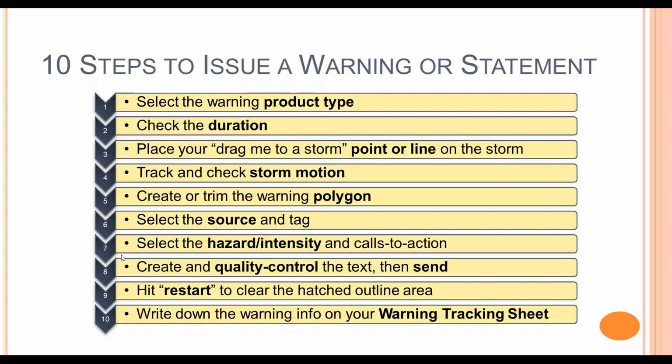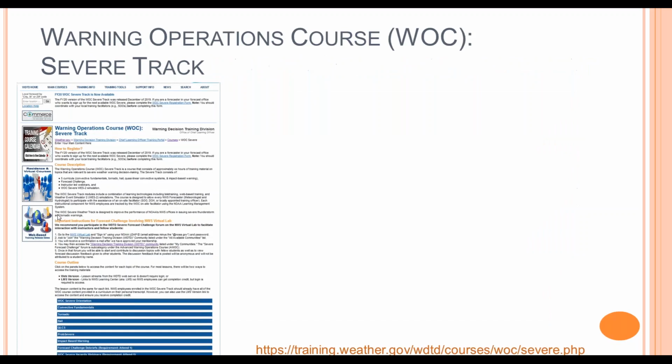And then we are still encouraging folks to keep track of writing down warnings on their own warning tracking sheets. There's something about having that list physically in front of you in your eyesight that can help you remember that you have 4 warnings in effect and 3 of them expire at the same time. So you probably can't really wait till 5 minutes before the warnings expire to start readdressing them. Just having that physical reminder there is helpful. So that is all new guidance coming out, and hopefully will be nice and clear in our new module.